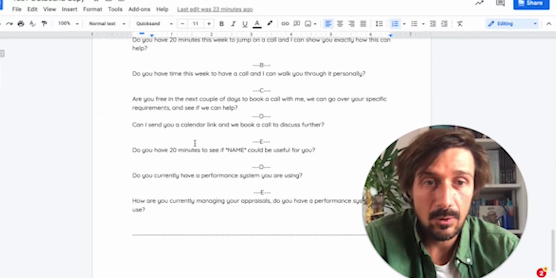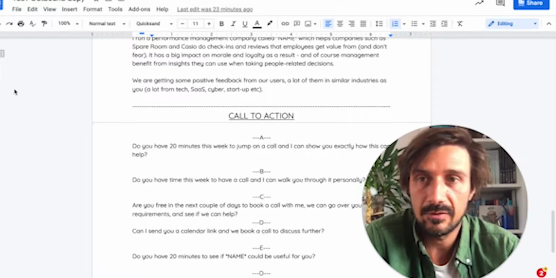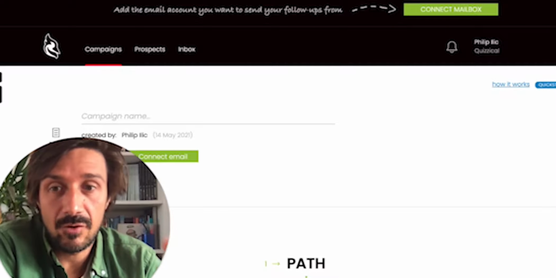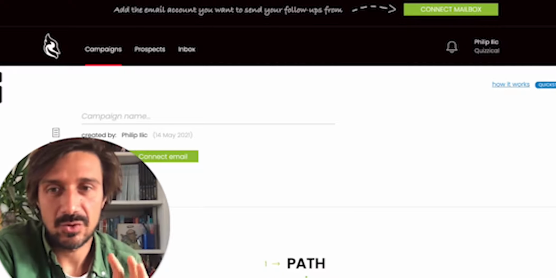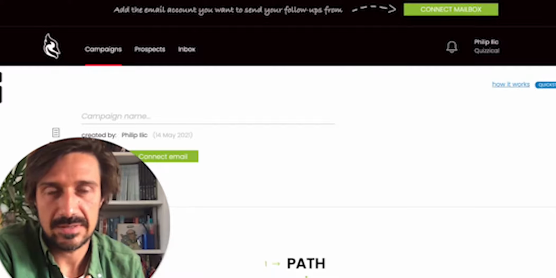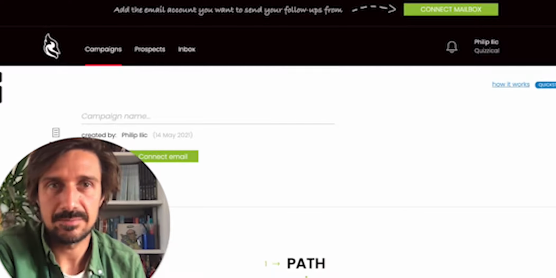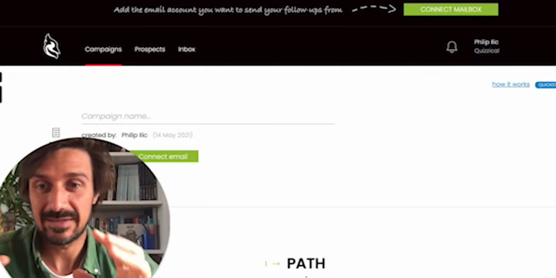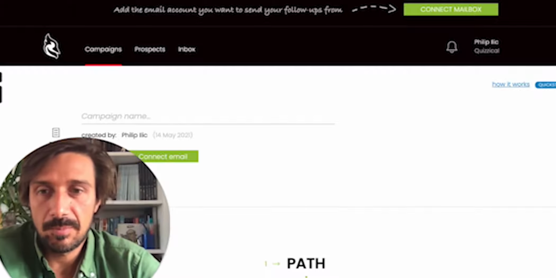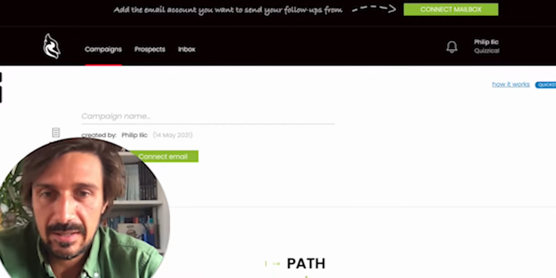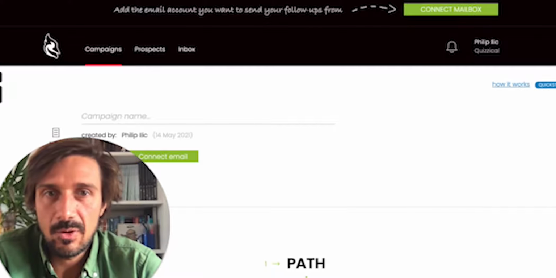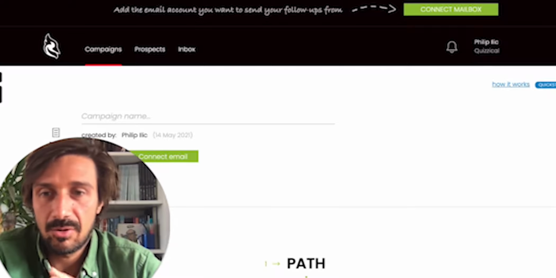Now I'm going to go into the automation side within the tool itself. So one thing that's really important is deliverability, and you want to make sure you get this right. I'm just going to give you a few tips now on deliverability, but deliverability is basically making sure your email actually even gets into their inbox and doesn't get stopped by an ISP, or doesn't just end up in the spam box. And ideally you're trying to get into the priority box.